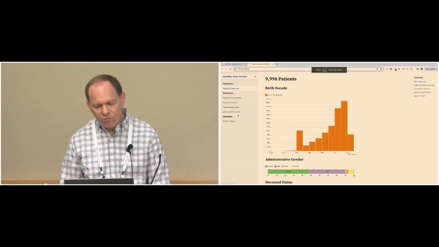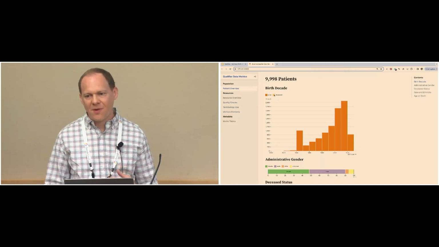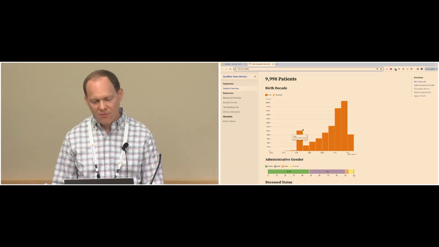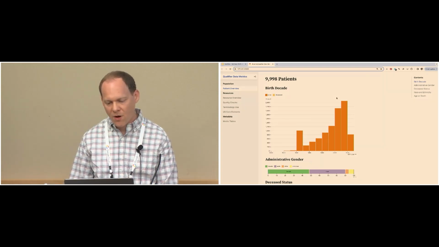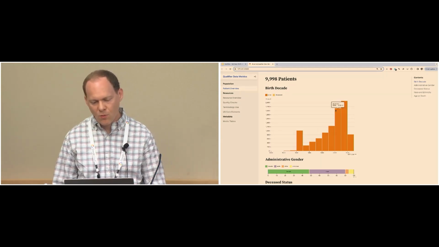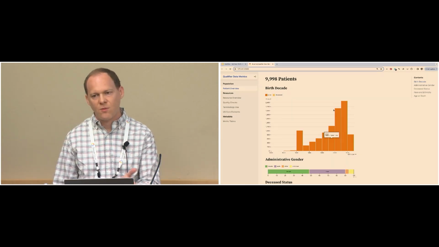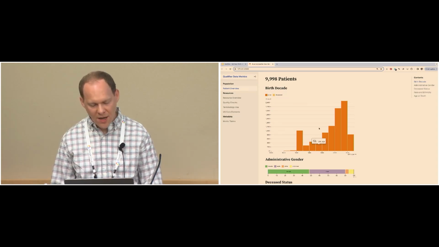Not helpful. Okay, so here we have about 10,000 patients. This is just some characterization metrics on the population. We can see that we don't have a lot of patients marked as deceased in the data set. If there were, they would show up as these bars. We have one or two. This is patient population by birth decade, so we can see that a lot of our patients are on the younger end here.